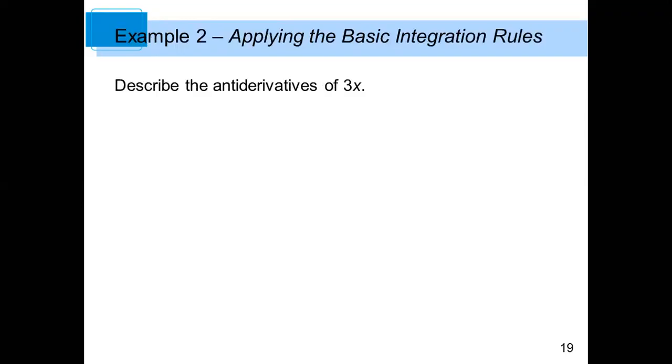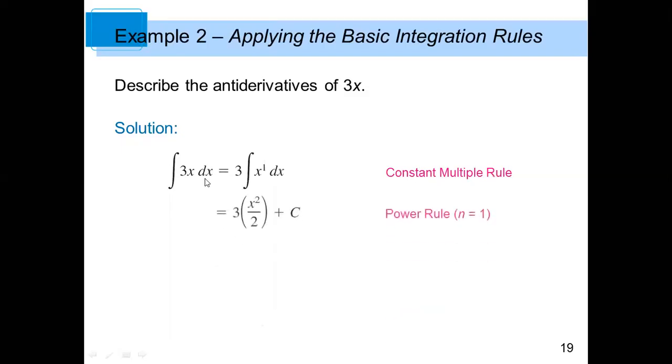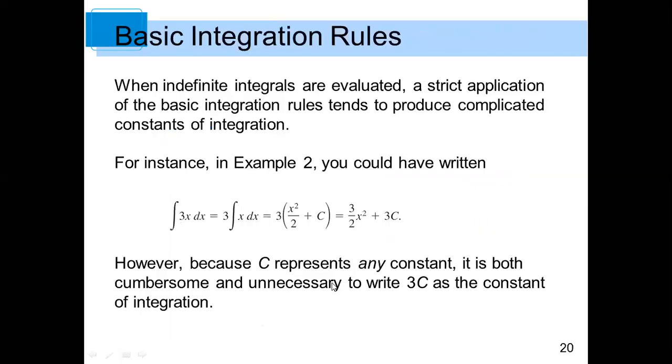All right, so let's describe the antiderivatives of 3x. So the integral of 3x dx equals 3 times the integral of x to the first power. Since the exponent wasn't written there, you can write it as a 1. Also, the 3 can be factored out because it's a constant. The antiderivative of x to the first is you add 1 to the exponent and multiply by the reciprocal. So since the new exponent's 2, the reciprocal is a half, so it's really just x squared over 2 times that constant, so you get 3/2 x squared plus c.